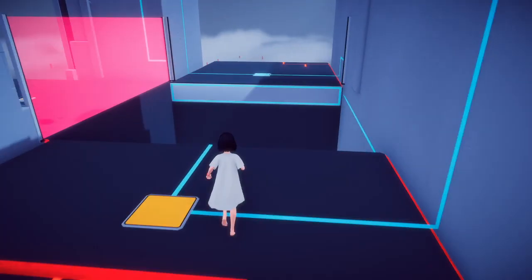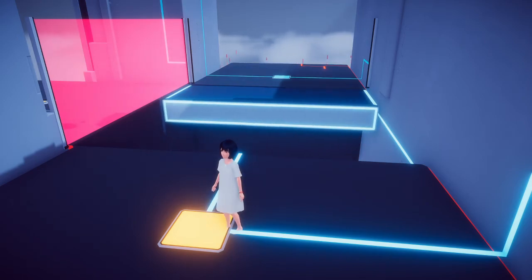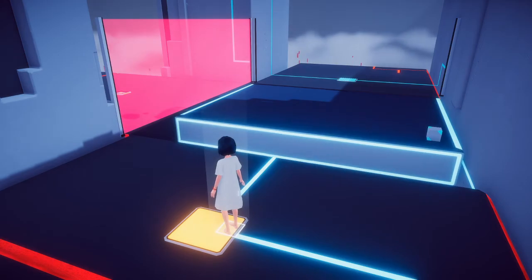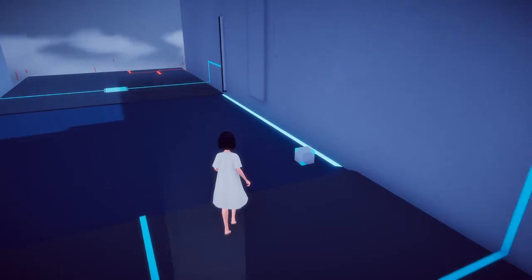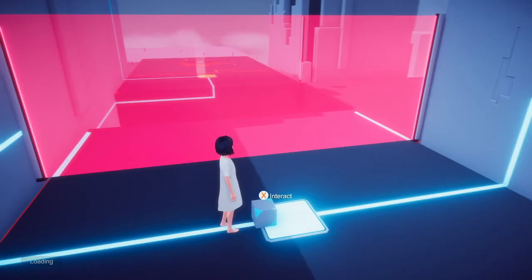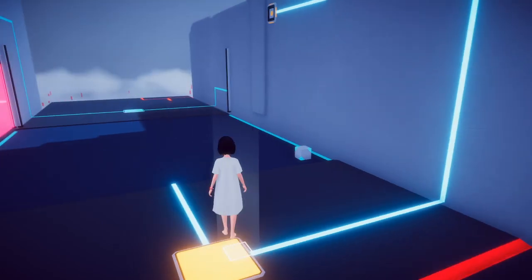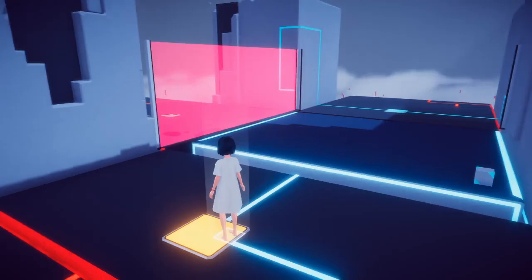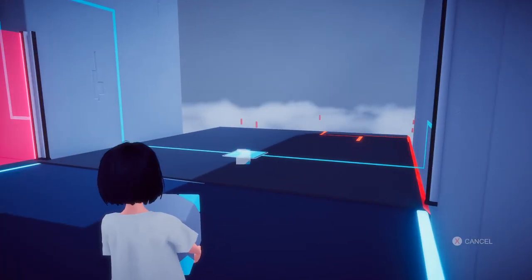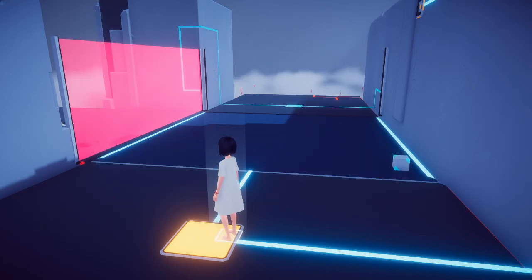Okay, let's try that a bit differently. So I think I need to, I don't know, will saving over here work? If I do this, and then load over there, no, that doesn't work. Okay. The only thing I can think of, like, there's no way that's a puzzle solution, though, right? I need to do that, and then. Oh, are you kidding me? The force fields kill me? They're not just solid objects? That's bullcrap.